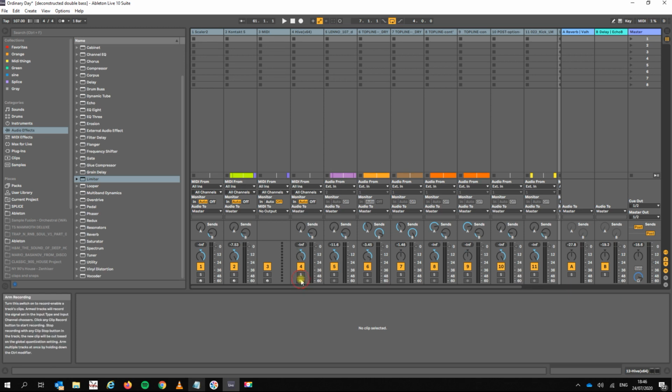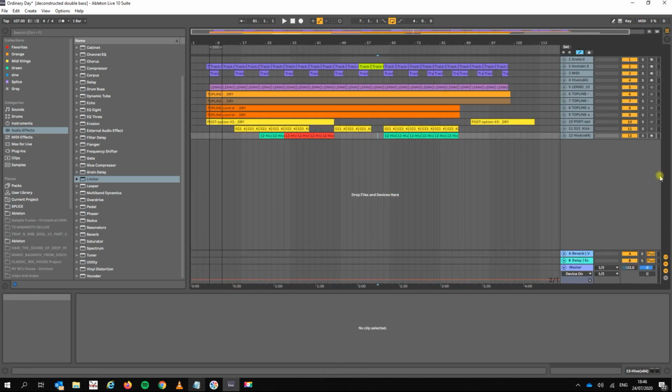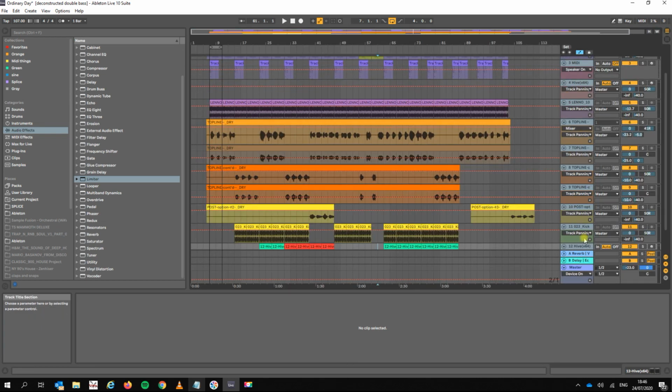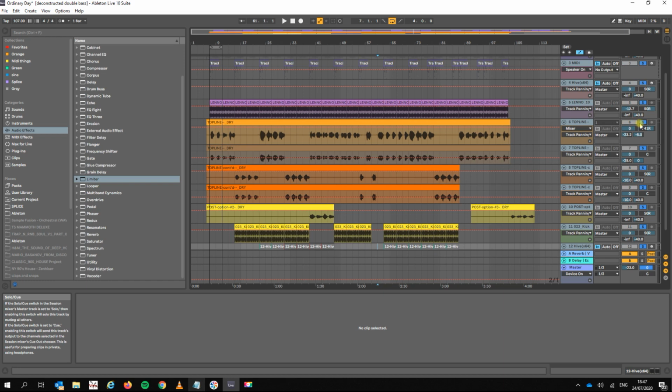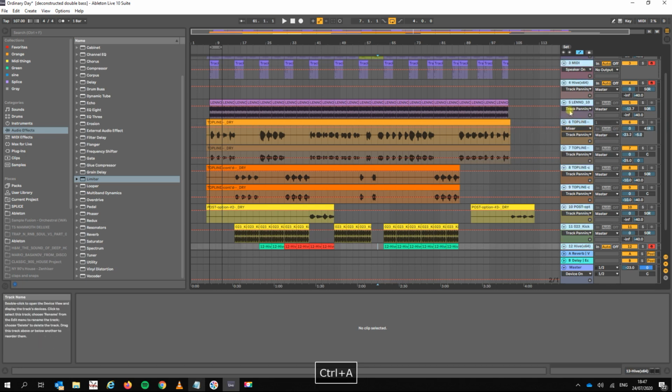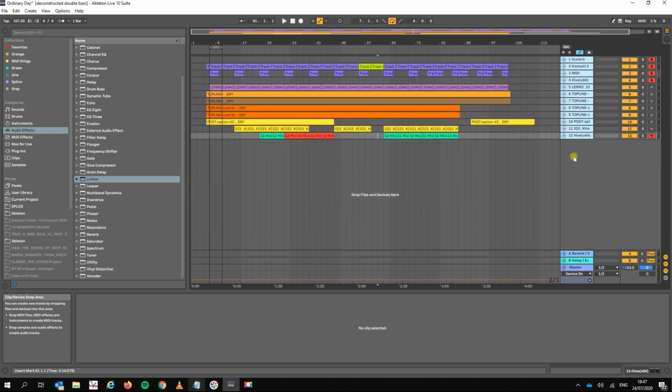I can arm all of the tracks. I can arm all the tracks that are relevant to MIDI, obviously not the audio tracks. No, I can't arm the audio tracks because they're not available to be armed. They're all off. But I can make them all input and then arm them all. Okay. So selecting all of the tracks by pressing Control A is very useful.